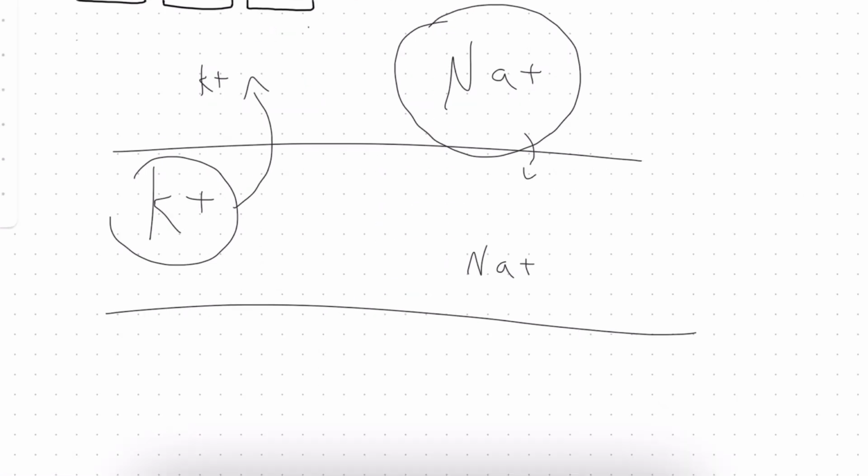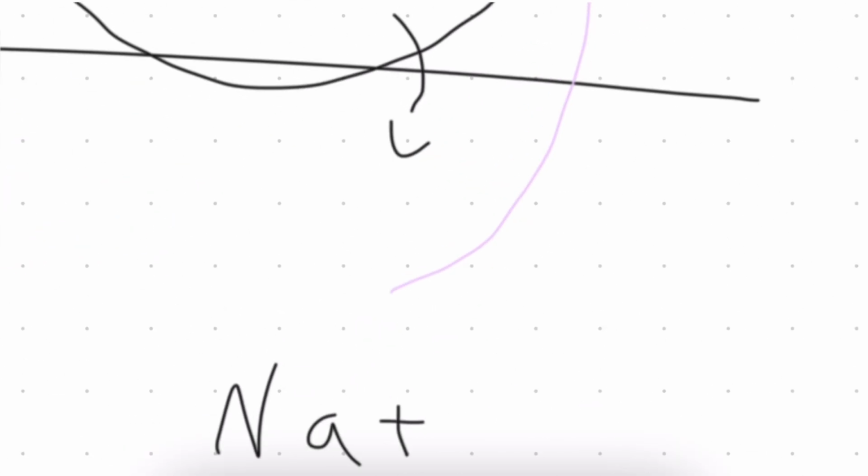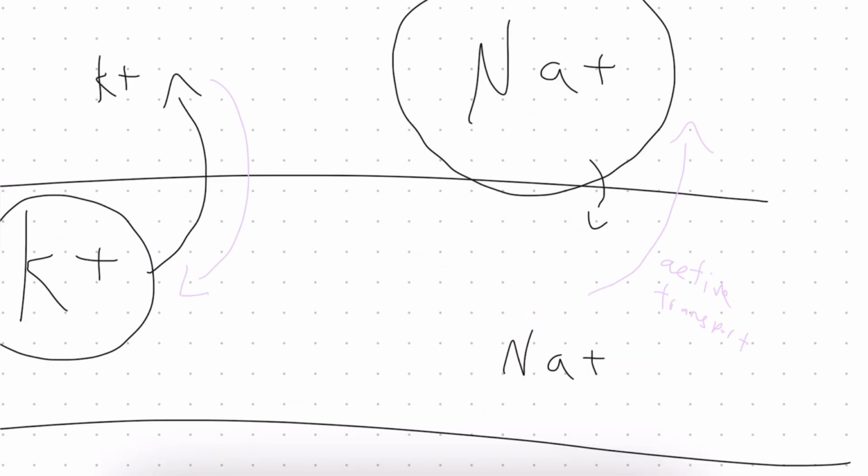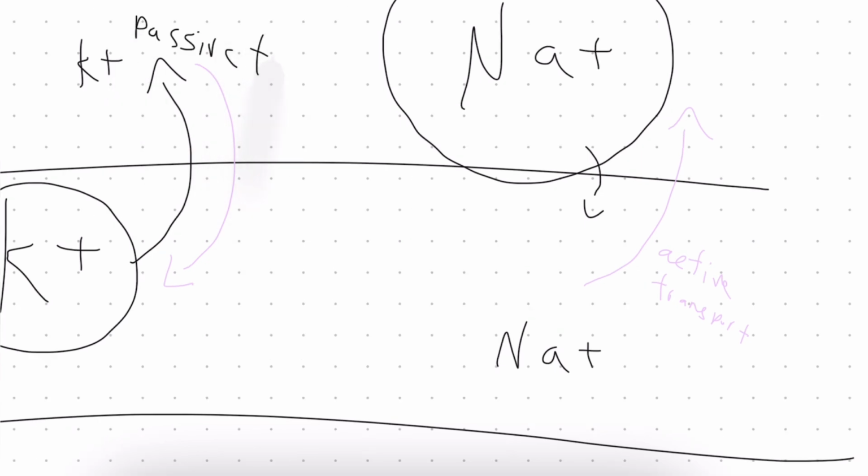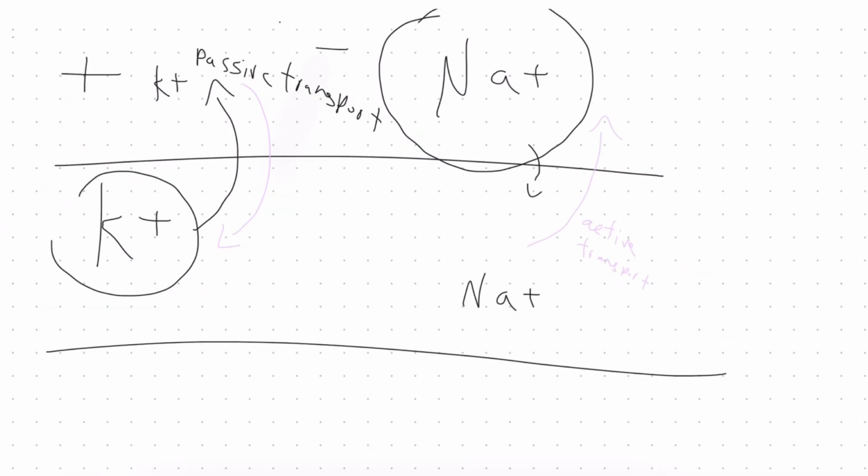And also, the sodium-potassium pump will try to maintain the unequal concentration, so it moves the potassium into the cell again, and it moves the sodium outside the cell again. So this is active transport, and the black arrows show passive transport. So there would be more positive ions outside the cell than inside, and the inside would become negative with respect to the exterior. Inside is negative not because there is no positive ion inside, but because there are more positive ions outside than there are positive ions inside the cell.